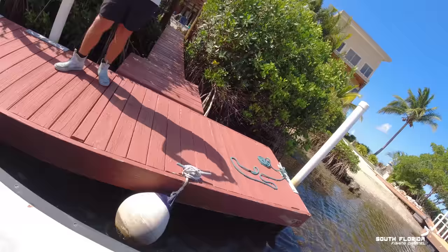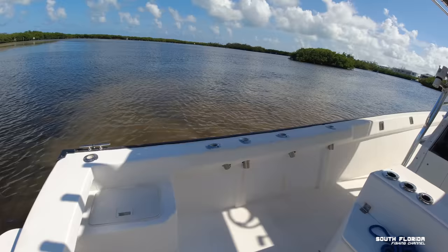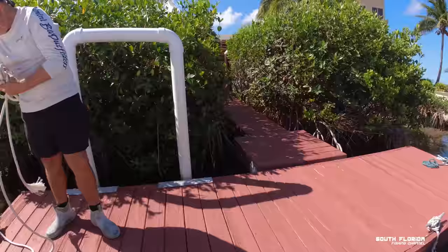All right. One rope, please. I didn't get to actually test her out though because the entrance is right there and I didn't want to push my luck. It said I had 0% fuel, so I was like, "Eh."